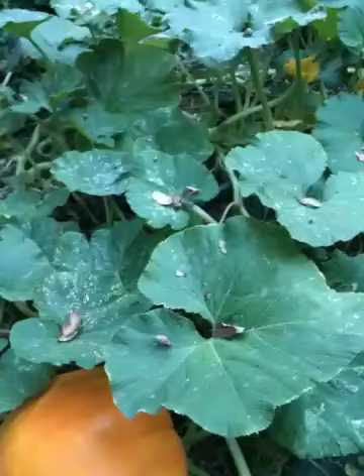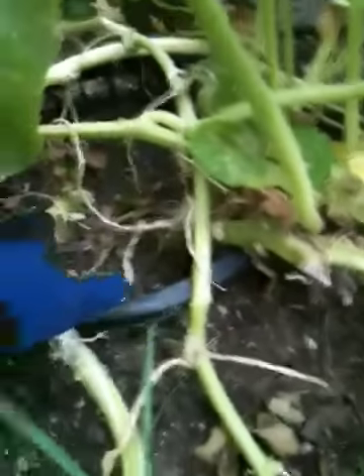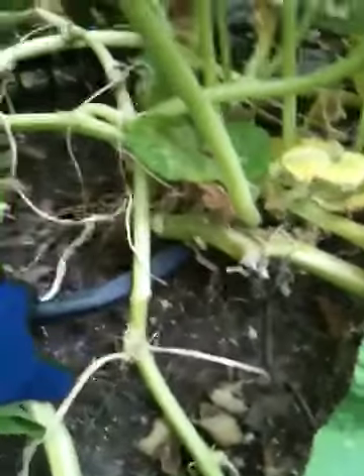As far as the vines for the Wyatt's Wonder — I pulled one out so we should only have two. When I follow this one here I see it goes under here, it's not attached to this pumpkin, goes right around, comes down, starts to shoot out, and goes all the way to the end — wrapping itself around but there's no pumpkin. So I think what I'm going to do today or tomorrow is just remove this basket and consider my Wyatt's Wonder completed and done.